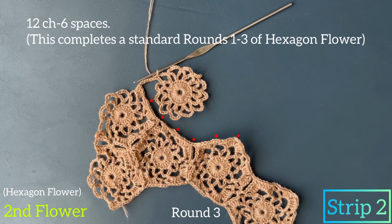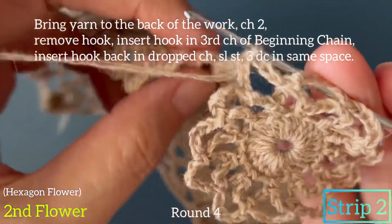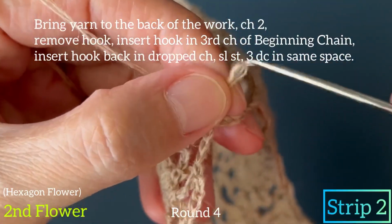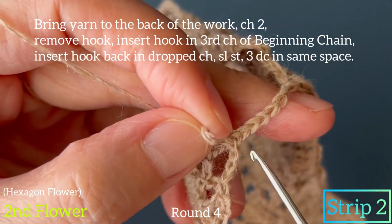Round 3, 12 chain 6 spaces. Round 4, bring yarn to the back of the work, chain 2, remove hook, insert hook in 3rd chain of beginning chain, insert hook back and drop chain, slip stitch, 3 double crochet in same space.